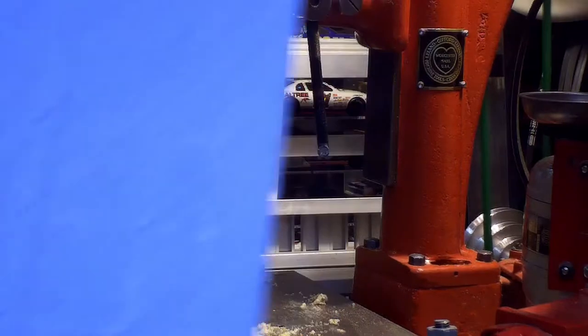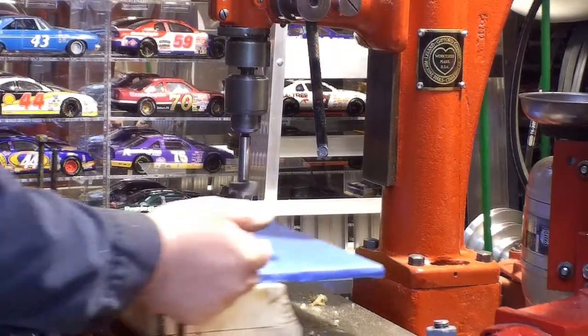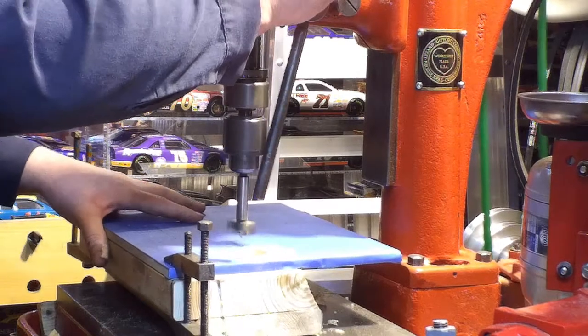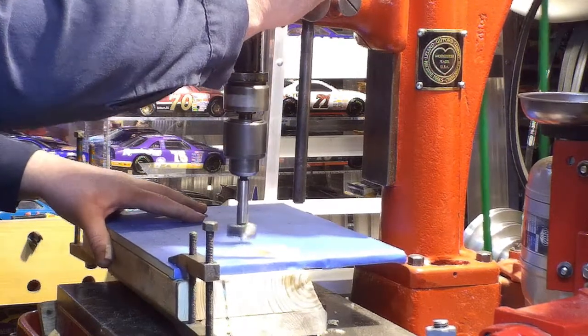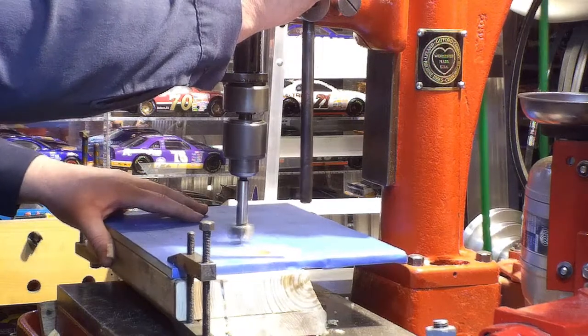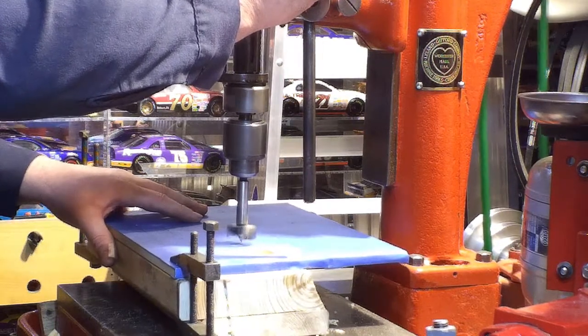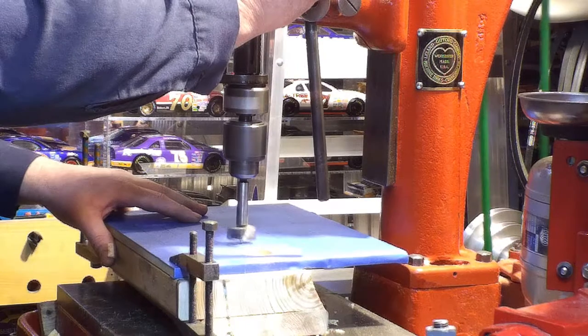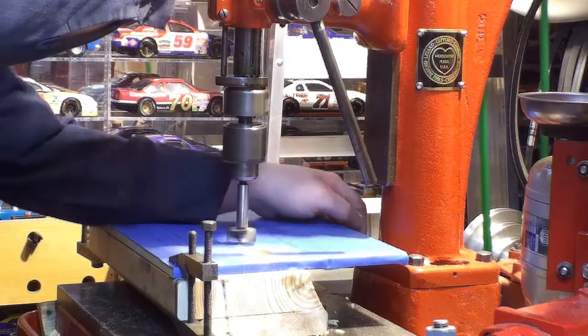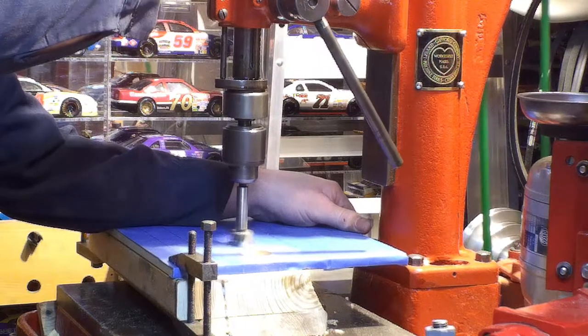Basically drilling a hole all the way through — I know, such an exciting video. I'm using a fastener bit, and what I like about fastener bits is when it's running with the correct light you can see through the spinning portion, so you can see the tip and align the hole. I center punch the hole and you can see it perfectly. It's like an old-style movie projector — you can see through the slot when it's spinning so you can line it right up.